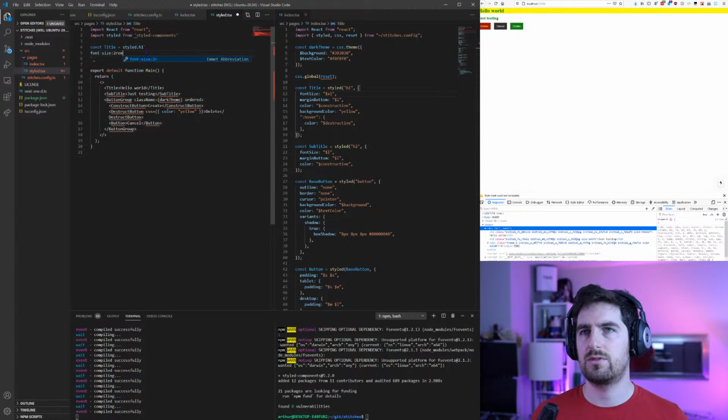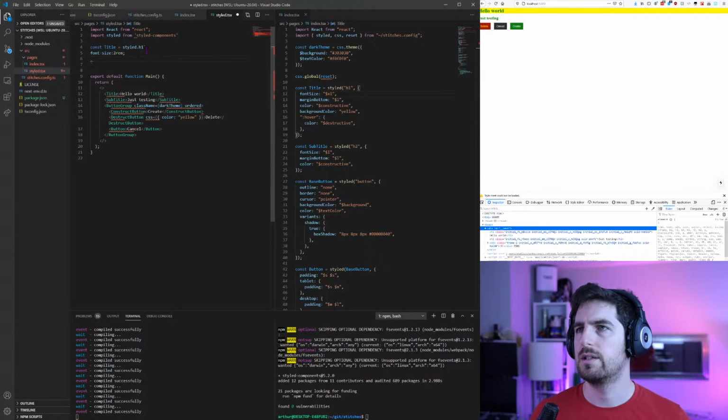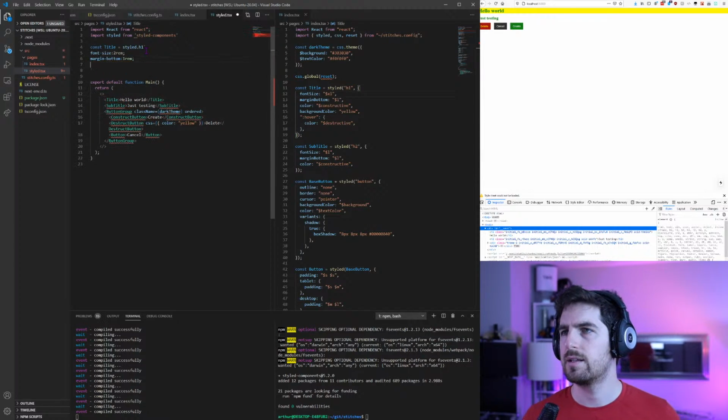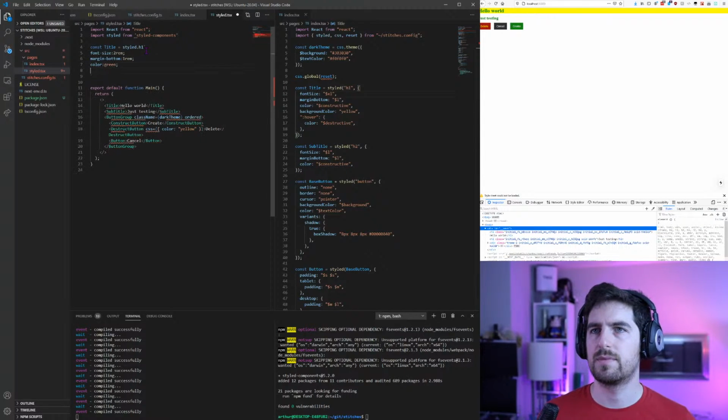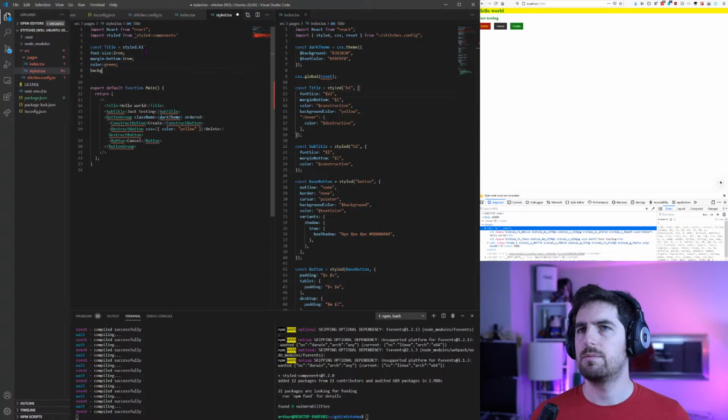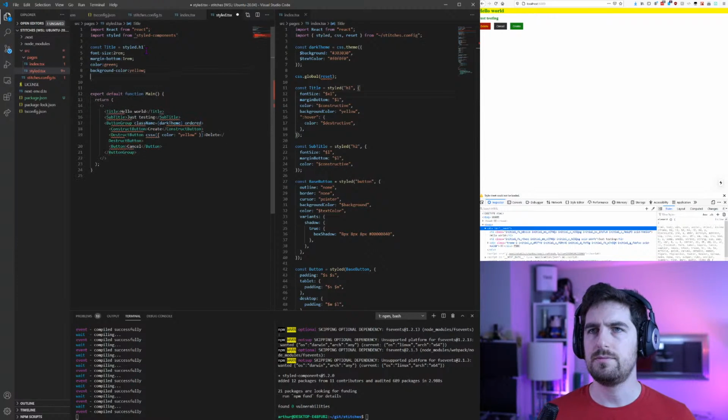Font size, 2 rems, margin bottom, 1 rem, color, I don't know which one, but let's use green this time. Background color is going to be yellow. And now we are going to get hovers.